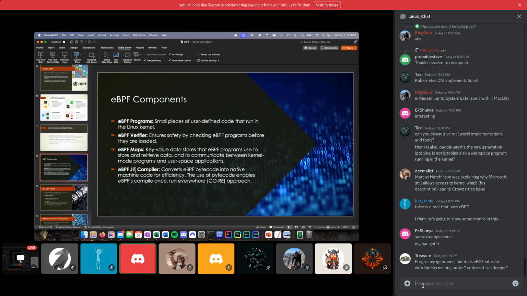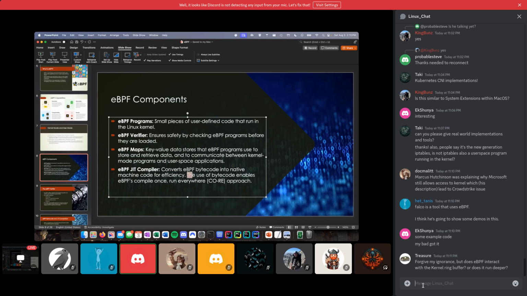Finally, there's the eBPF JIT compiler. This stands for just-in-time compiler. So all of the eBPF programs that you write are compiled into something known as bytecode. This isn't actually the machine code that your processor can run directly. For those of you familiar with C, C++, languages like that, Rust, Golang, a few others, those all compile into native code, and that's whatever your CPU directly runs. So if you're using an Intel or AMD processor, that's usually x86-64 instructions. I'm on a MacBook with ARM, so that's ARM64 instructions.